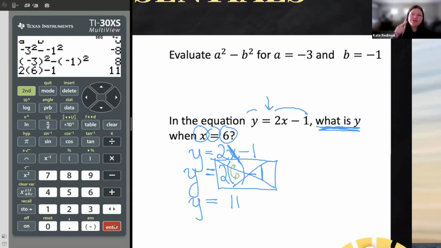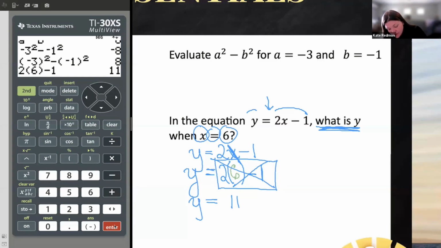Now, this example gets used a lot, this style, in Unit 2 when we talk about equations of lines. You're going to see stuff like this all the time. So I need you not to panic. I need you to look at this and go, oh, it's just another example of evaluating. Looks a little weird. You could say, Kate, well, I really like your lazy cheat method. I want to use it here too to have my calculator do the substitution.